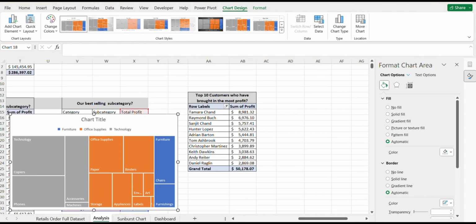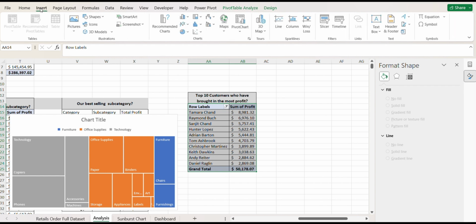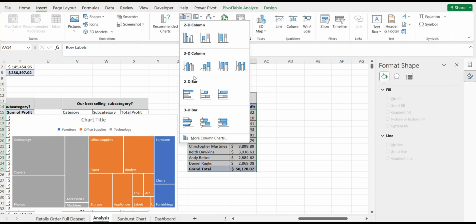So next up, we'll create another column chart or a bar chart to be able to visualize our top 10 customers.